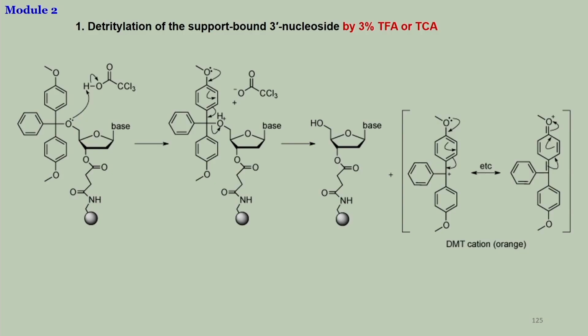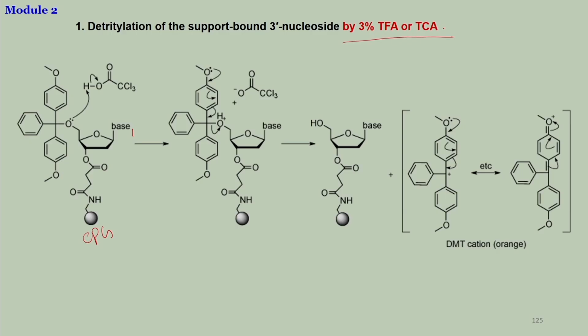So, first let us start with the first nucleobase attached with the glass. This is your CpG, solid, basically solid glass, that is connected via a linker, and that linker is connected with the first sugar. This is the first base, base 1, and the 5 prime position is protected with DMT. So, the first step is that you have to eliminate the DMT, and that is done by using a very weak acid, that is trifluoroacetic acid or trichloroacetic acid.